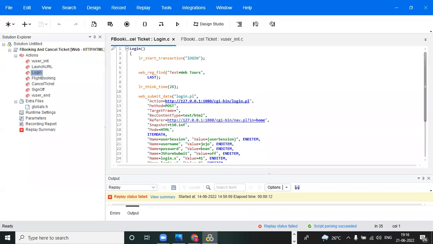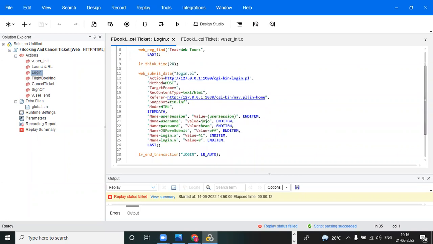So I will explain complex parameterization. Complex parameterization is nothing but some dependency available for the user. For example, a password will be there, so it will depend on the username, right? So first name will be there. First name also depends on the username. Means some dependency is there. So those values we can do with complex parameterization. So I will show you how we can do it.